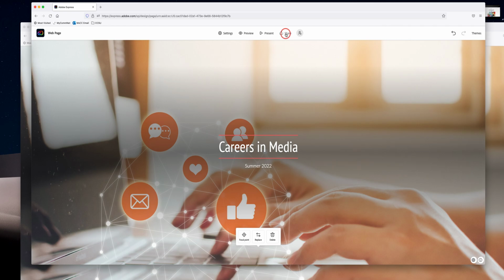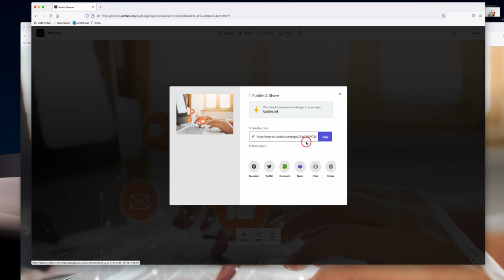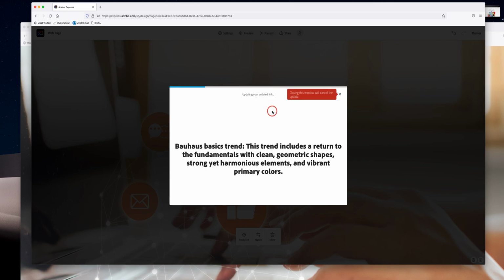You have to redo those steps of sharing. If you just exit out of here right now, it has not updated that live link. It'll be your saved project still, but it will not have updated the live link. To update that live link, you got to go through those steps again. You got to share, publish and share link. This time you have to click on update link. Now this won't change. You don't have to go and change that link that you've sent to everybody or you submitted on Blackboard. That will still be the same link. Everything will also be the same, but you need to do this step of update link. If you don't update link, it won't make the changes to the actual site.